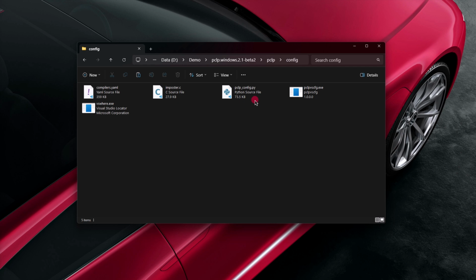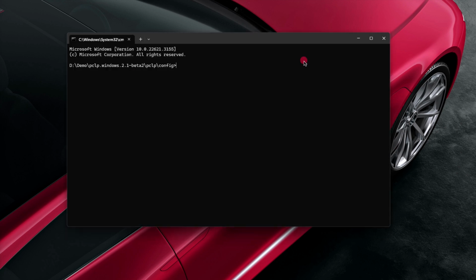The first is installing Python. There are plenty of tutorials that cover that topic, but we'll leave a link down in the description. Once you have Python installed, you can install the modules regex and pyaml. First, open up a shell window by clicking on the path and typing in cmd. Click return or enter. Once the shell window is open, you can type in the command pip install regex.